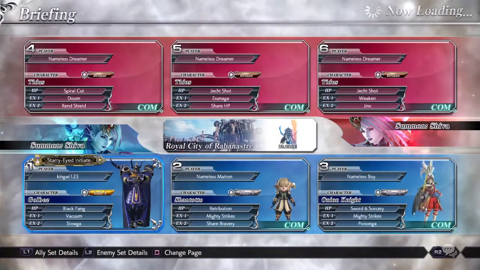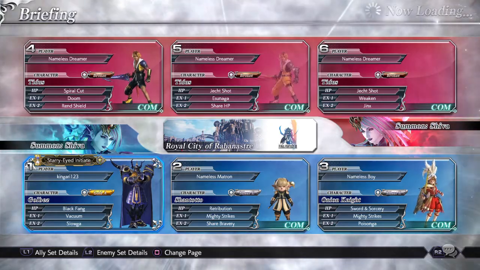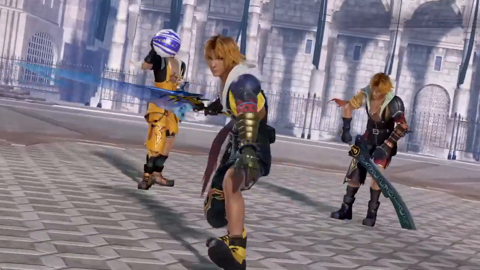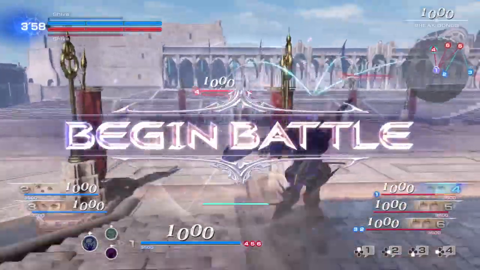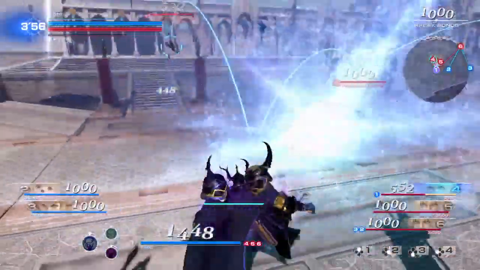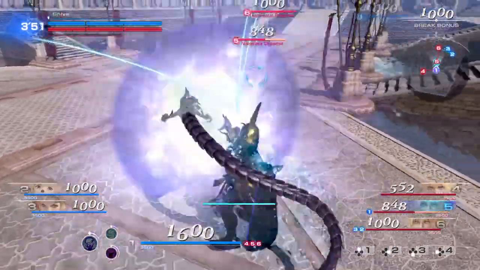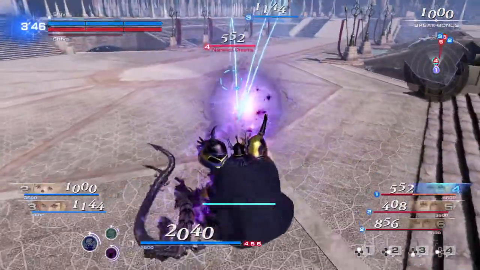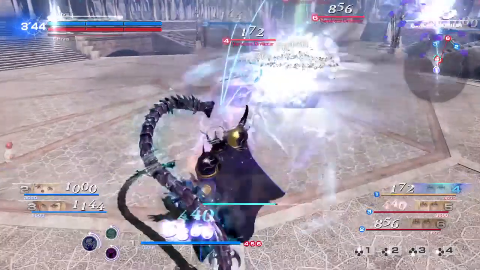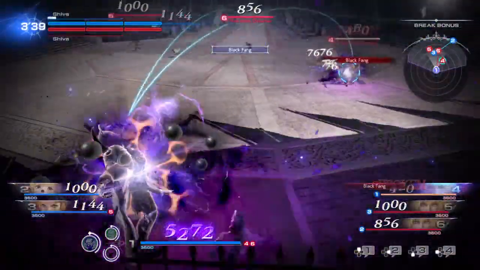Select a summon, Koopa. Next up is against two Tidus. Three Tidus. Wow. I did not know that could happen. That's just weird. Take this. Finish that foe, Koopa. No, you're done.